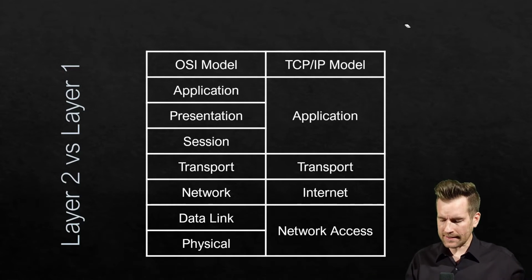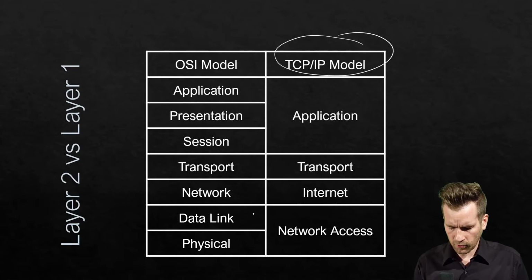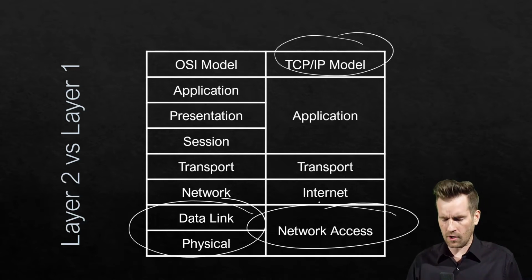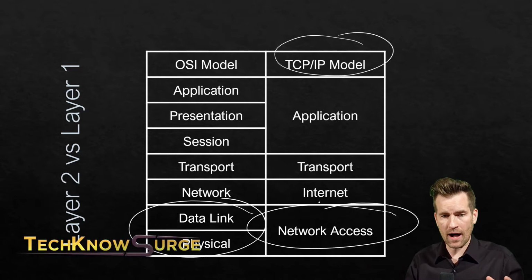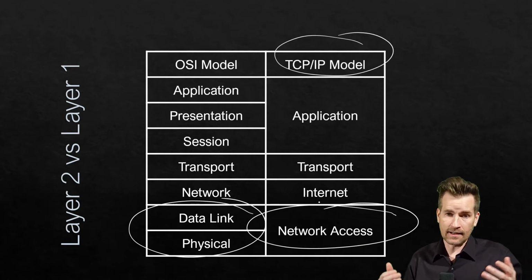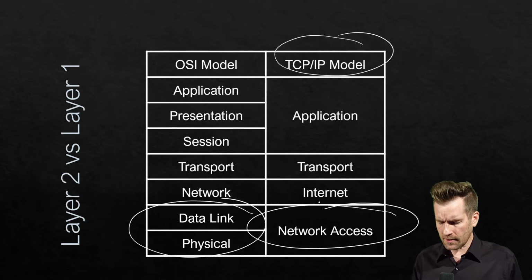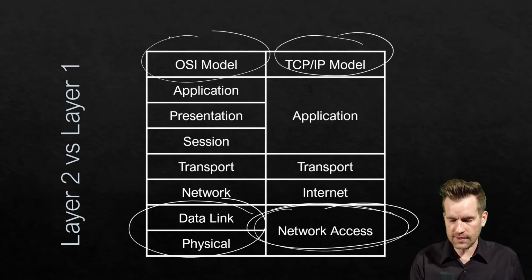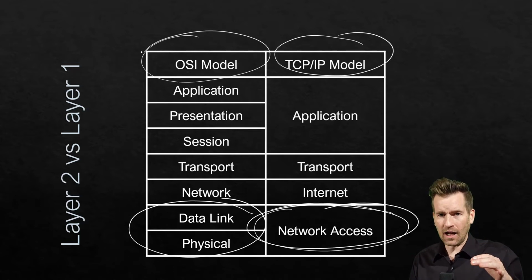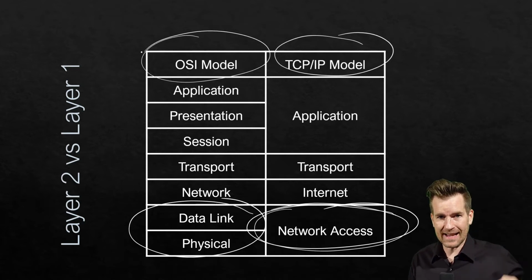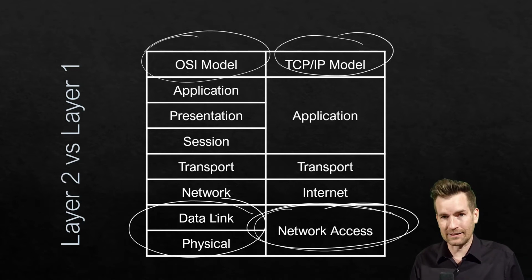Just a refresher though, that TCP/IP model combines those first 2 layers, the data link layer and the physical layer of the OSI model. It is just one layer, the network access layer. And the reason why is because a lot of the technologies that are out there nowadays that we use, and the technologies we're talking about in this class, really there's some gray areas here, and it's not as defined as it was with the OSI model. So we're going to take a look at that also just briefly, but just realize that this physical side that we're going to talk about actually creeps up into the data link area as well.